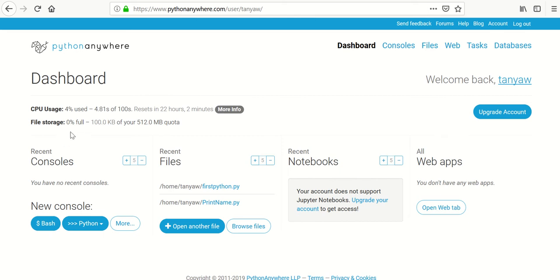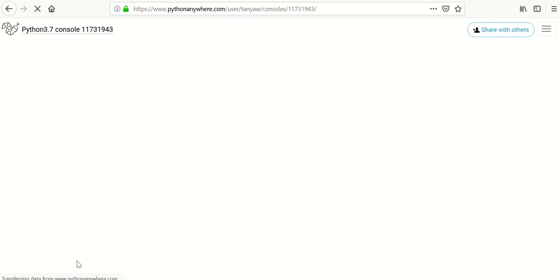Now, when you come in here, I think yours won't look quite like this to begin with. You'll have a tutorial offered to you. You can just skip that. It doesn't really help with that much, I found. So just skip that tutorial and get to this window. And then I want you to come over to New Console on the bottom left side. Click on Python, and we're going to create a 3.7 version. So I'm going to click on that. All right, it'll just take a moment to create that for me.